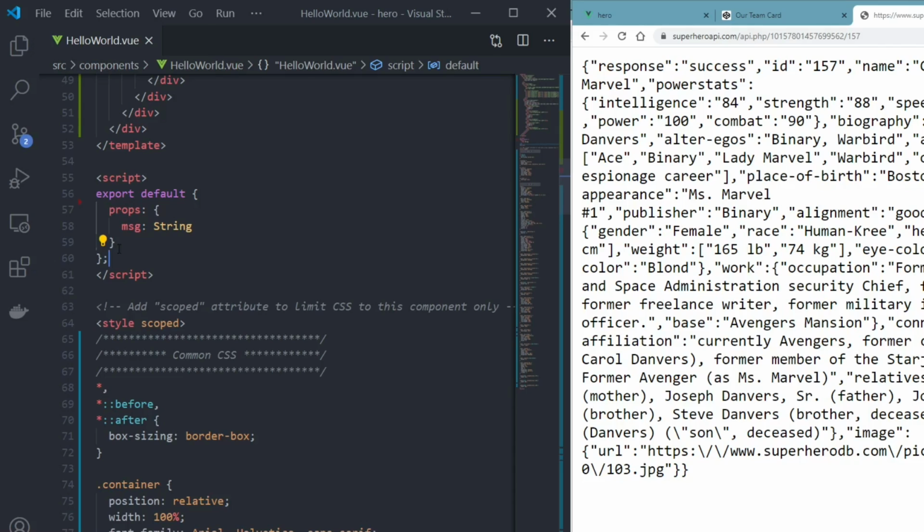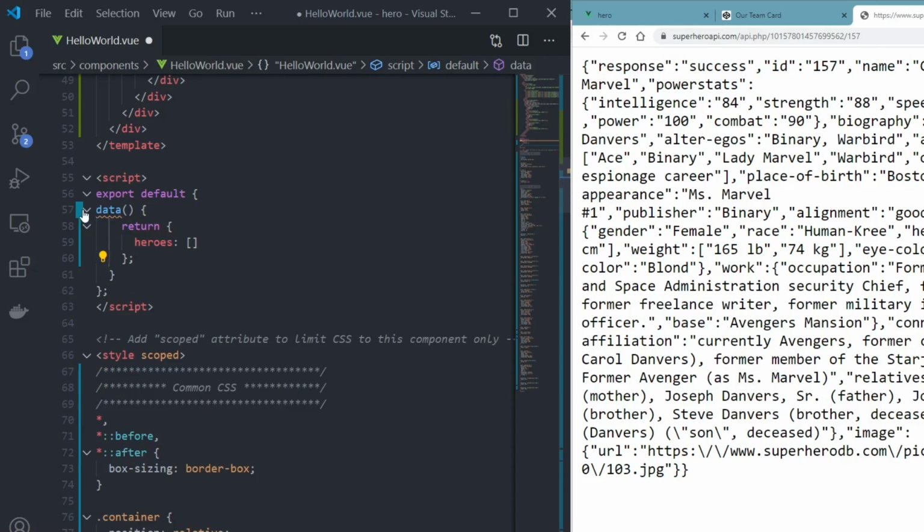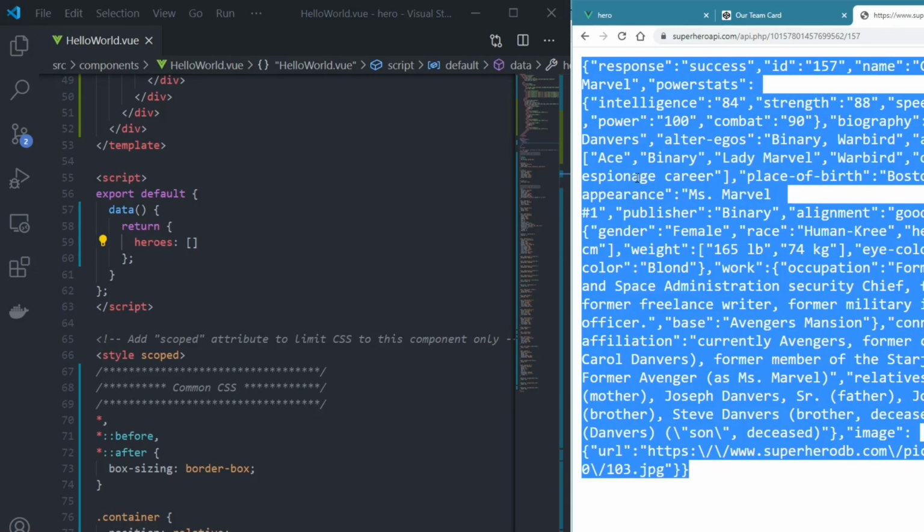So what I'll do is that first I will delete the props, and then I will return the hero. This is like my property name, and over here you can copy the object for one superhero and paste it inside here.